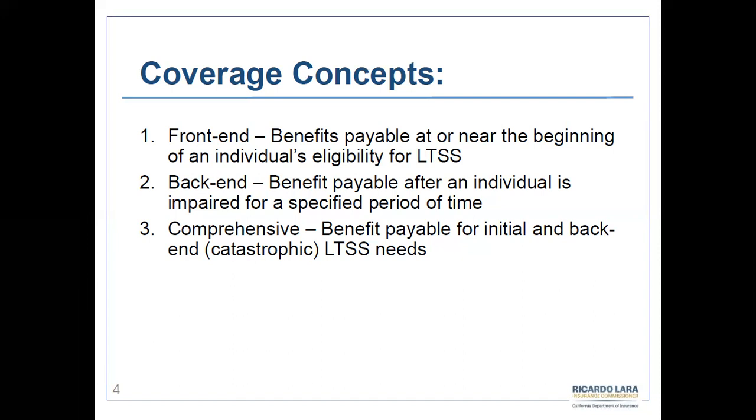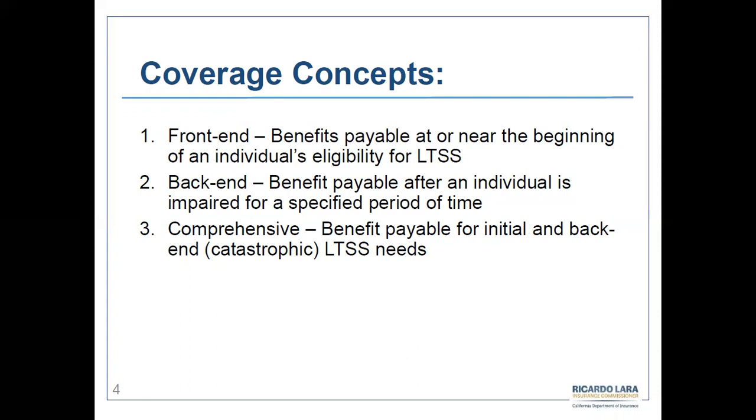About 50% of long-term care claims end within the first 2 years. So a lot of people aren't going to still need that long-term care by the time that the waiting period is completed. So they'll never receive payments under the back-end benefit. And so if you have equivalent funding between a front-end program and a back-end program, since you have fewer people receiving benefits under that back end, then they can receive greater payouts or for a longer period of time.